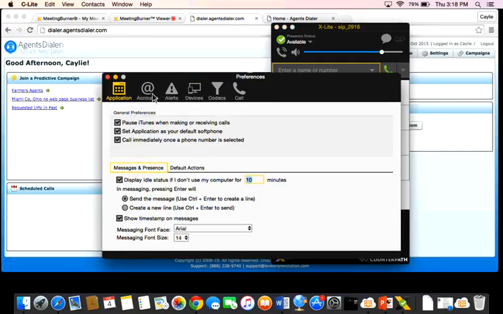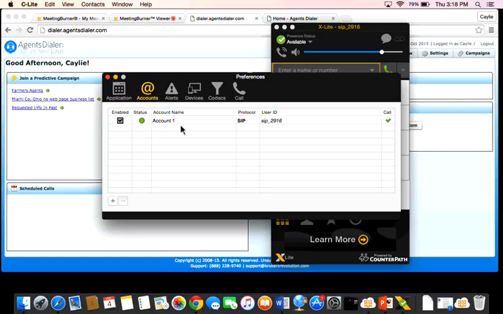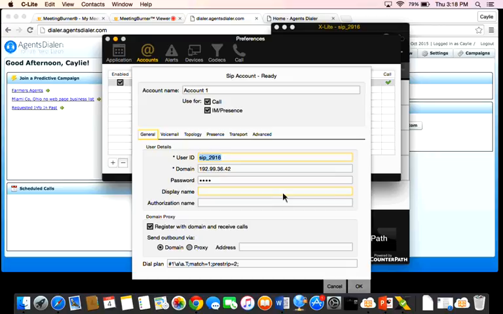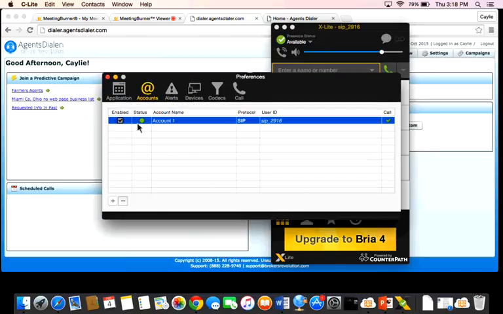What you're going to do is go to accounts, or if you're on Windows, that'll be the first thing that's there. In the email that you get when you sign up, you get a username, which is going to be your SIP_number, a domain number, and then a password as well. These are actually the only three fields that you need to fill in. So you leave everything else blank or the way that it was. If you fill anything else out, it actually won't configure correctly. So this is where you go to configure it, and then you press OK.